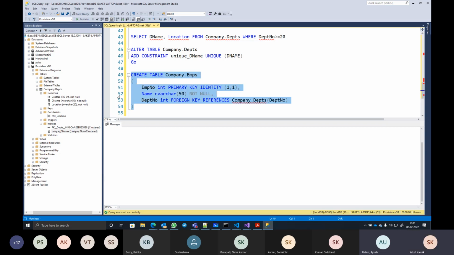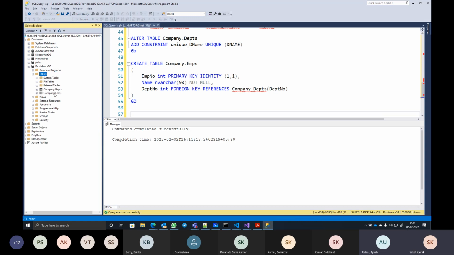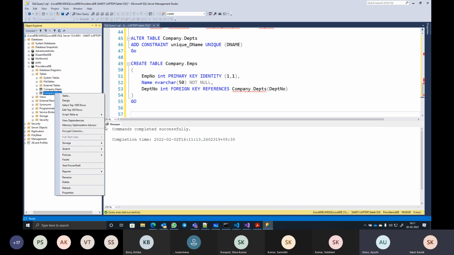Let's select this. Maybe I should put go, select, and execute. Done. Now the effect of this we'll see here. So one is insert operation that you can try with insert statement, as we have already seen that. Maybe this time we can see how designer can help us. Here I refresh the tables. I do see employees table. I right click this and go for the option edit top 200 rows.